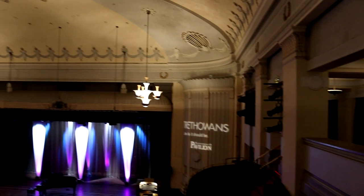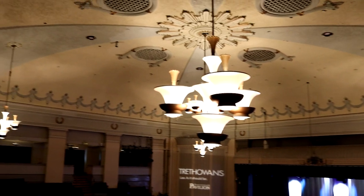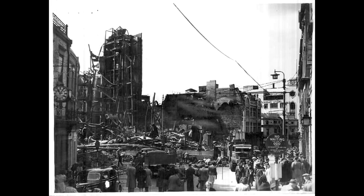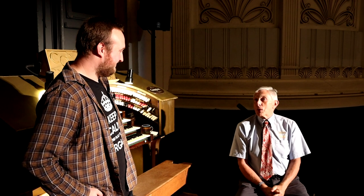Well, the chandeliers here in the auditorium were originally a glass chandelier made by the General Electric Company, which matched the remaining chandeliers that are in the corridors surrounding the auditorium. Large versions of it, but there was a big bomb dropped during World War II on Bournemouth, and it shook all the buildings around where the bomb actually went off, which was on Beale's, the department store, destroyed the whole department store. It lifted the roof off of St. Peter's Church, and the roof reset itself slightly askew.